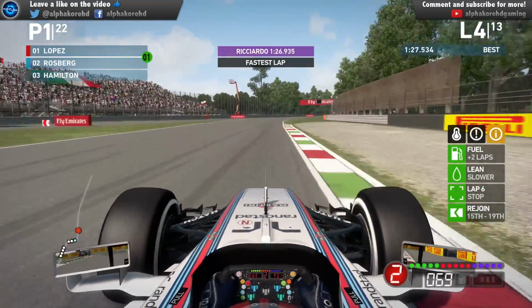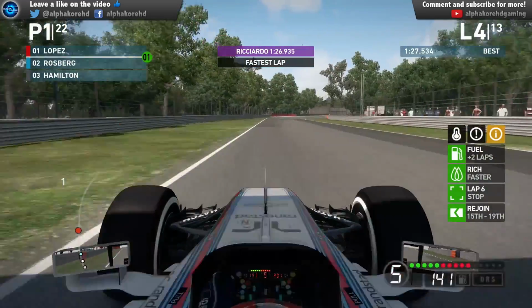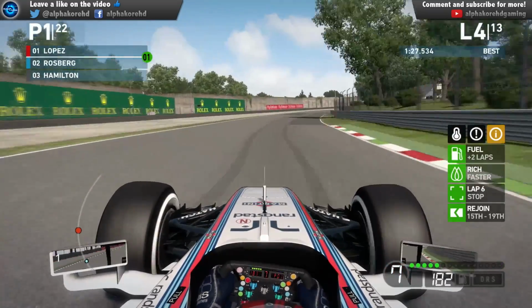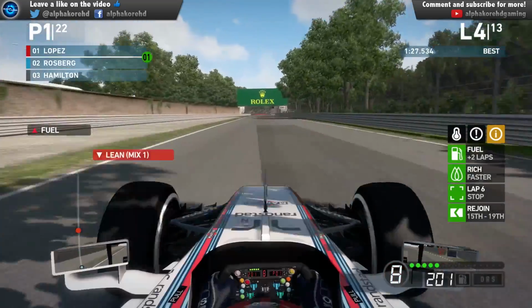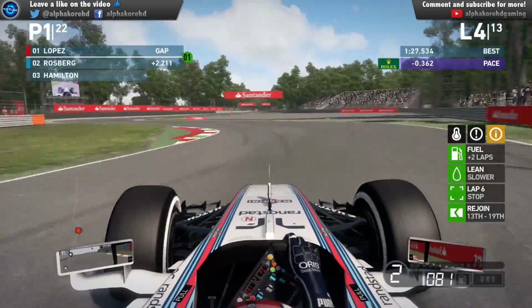Ricciardo with a 1:26.9, we've improved our time by a 10th, so we're at 1:27.5, so we're still about half a second off those leading cars in terms of outright pace, but it's pretty good at the moment. We're in 1st place and we've got a little bit of a gap to Rosberg, and we've only got about 2 more laps on these tyres before we've got to pit in.